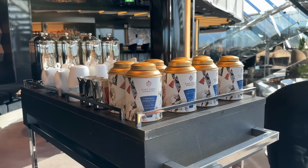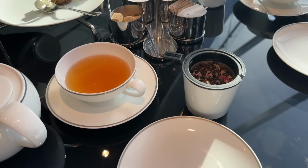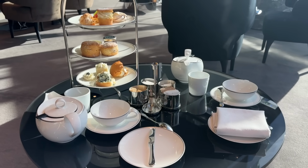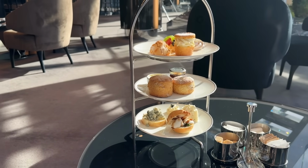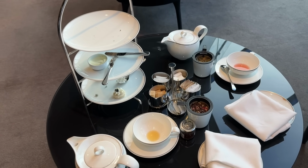We were offered lots of types of tea, cake and scones, and I decided to go for a tea called First Romance. I've never heard of that type of tea before, but it was lovely. It was the kind of tea with real leaves, of course, and we could have had as much tea and food as we wanted. There were also other snacks available in the lounge pretty much any time.